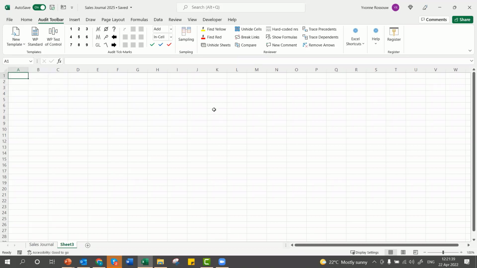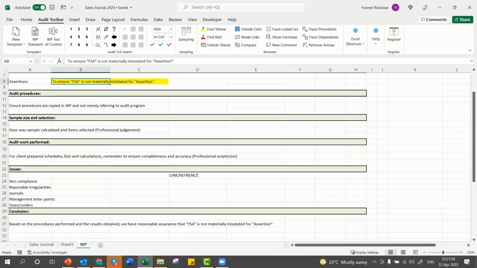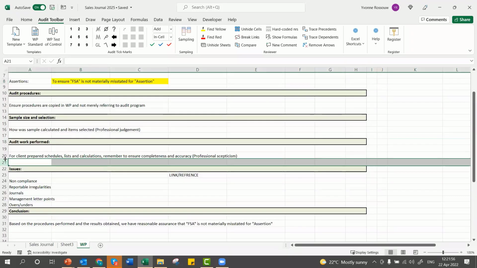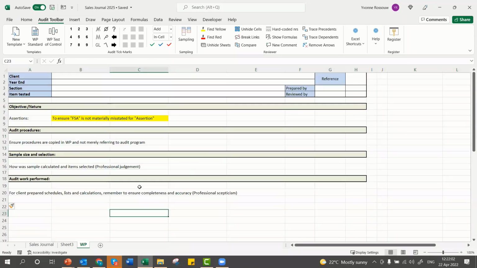And then if I open up any Excel documents on my computer, on the audit toolbar, I can find that template. And it's as easy as clicking on the template and it pulls in my template document. I can then actually now go and change. I can go and type in my words. I can add lines and add my results. I can now execute on this working paper.